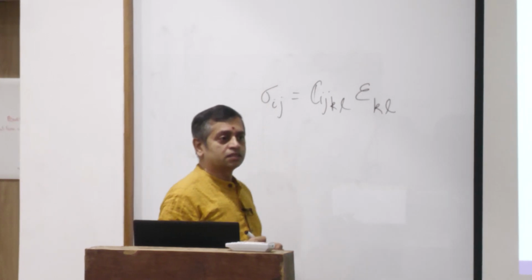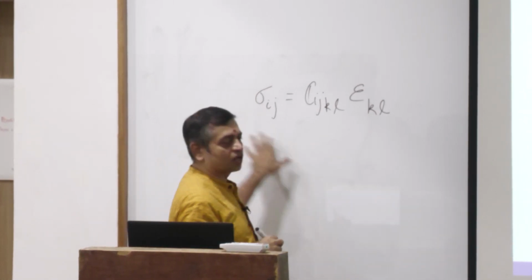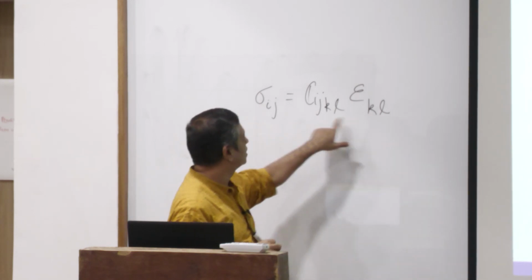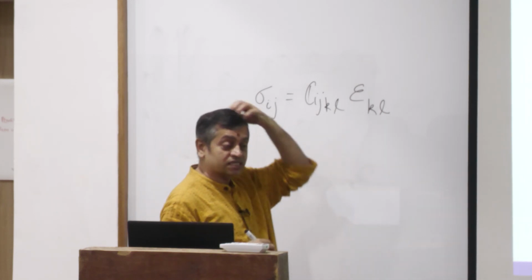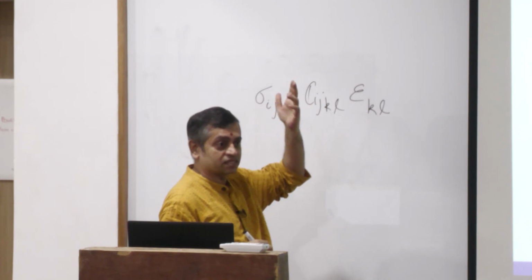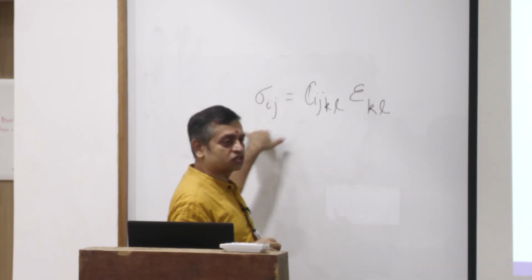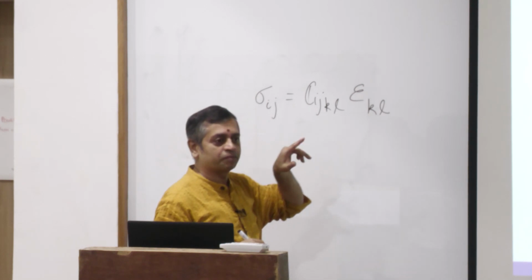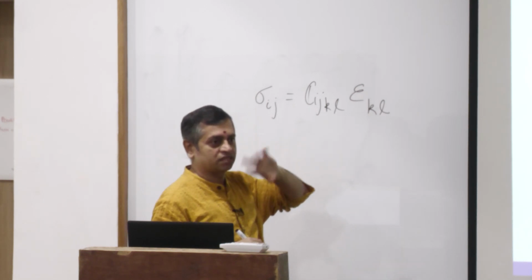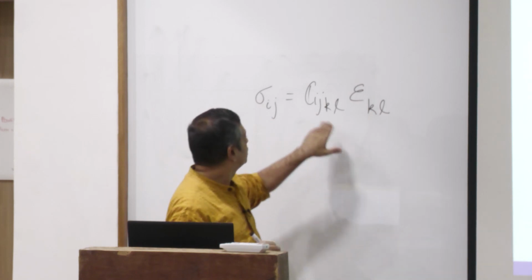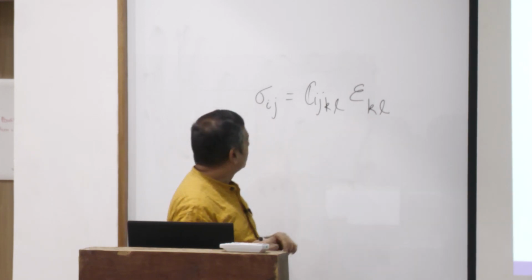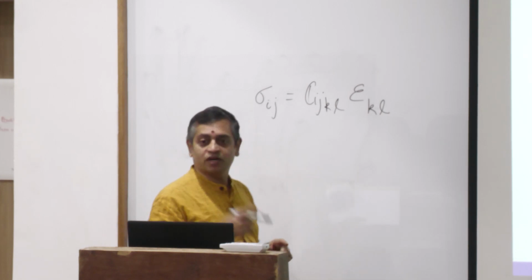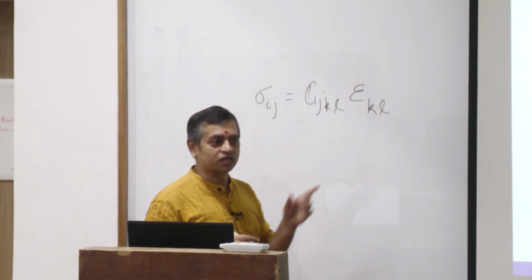This is Hooke's law written in all its tensorial glory. There are 2 indices here, 2 indices here, that get summed over. I am using the Einstein summation convention. So, repeated indices are summed and free indices should match on both sides, and each index which is repeated will appear only twice, not more than twice.